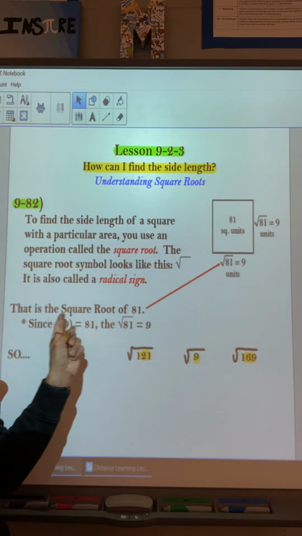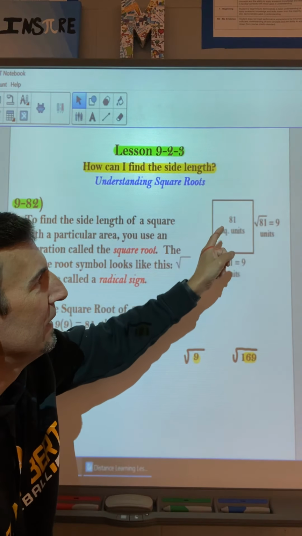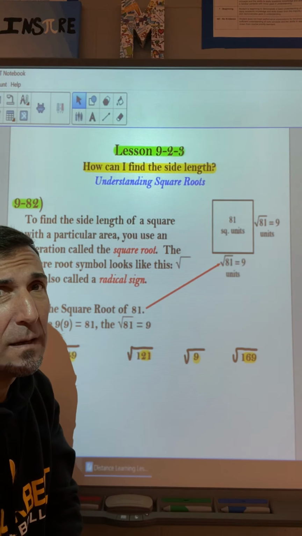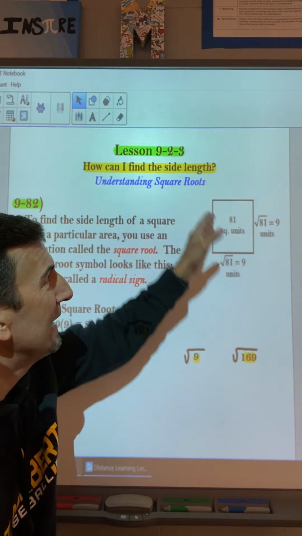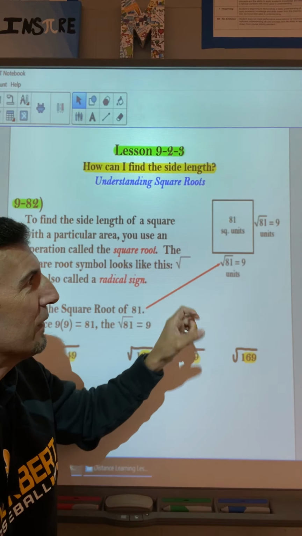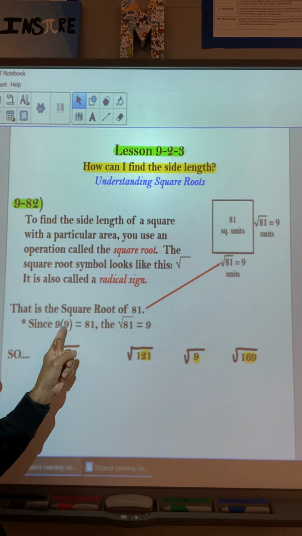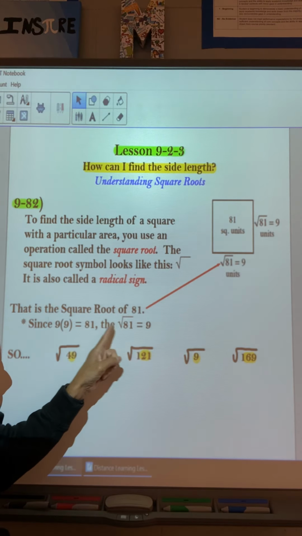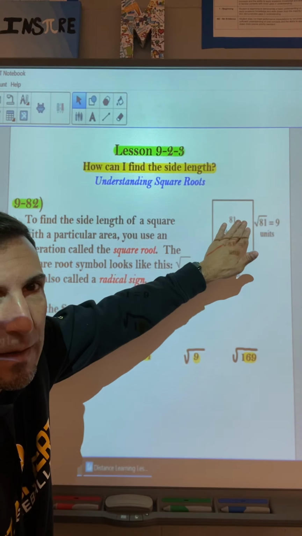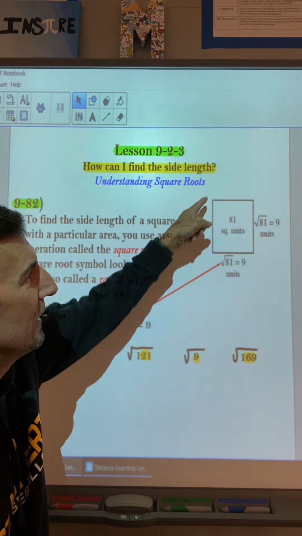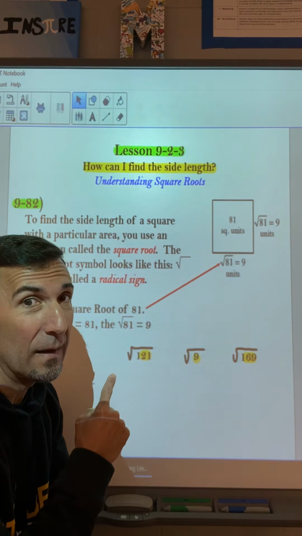So if we say this is the square root of 81, so we have 81 square units in here. If I ask you to find the side, now with the easy numbers, it's pretty easy. Most of you are going to yell out to me 9 times 9. But how it works is we take the square root of 81, and since 9 times 9 is 81, the square root of 81 is 9. So if we know the area inside, I can just take the square root of it, and then I can find the outer edges. Again, perfect easy squares, it's easy.